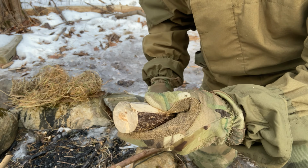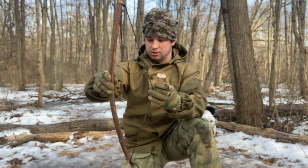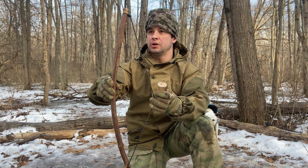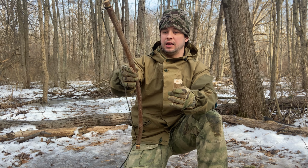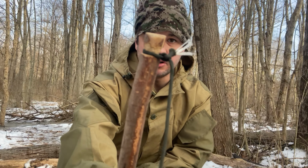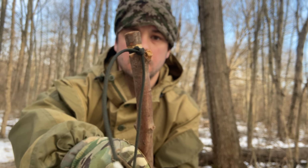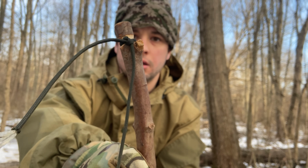Next is the bow. The bow should be anywhere from 2 to 3 feet long. This is 2.5 feet long. I've had this for about 20 years. It's a maple bow. Diameter is 3/4 of an inch. You can see both ends are notched for the cordage. And for the beginner, use 550 cord. It's the best for a beginner to learn.